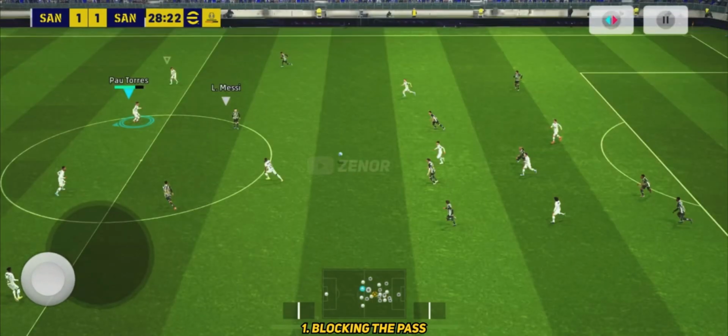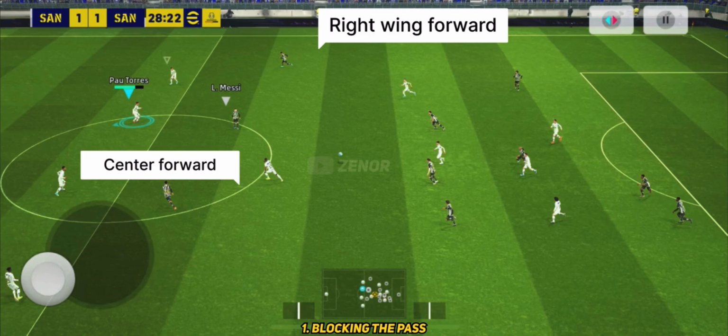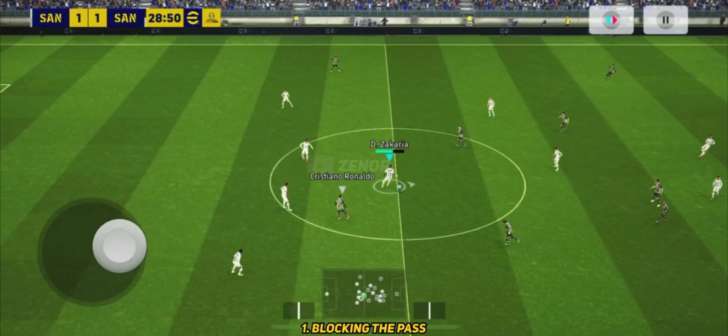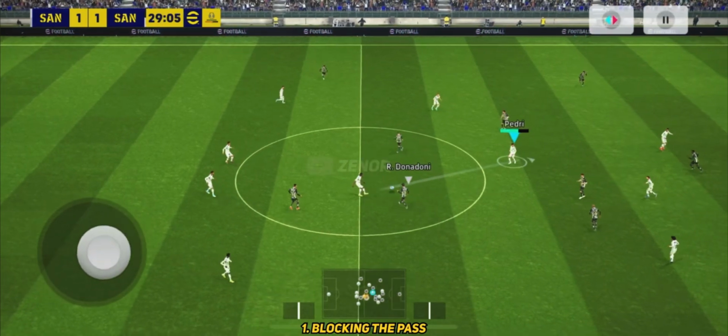Here the opponent has already made one mistake. Before getting the ball, he did the passing command. Just avoid this kind of simple mistake. Now he has two passing options: one is the right wing forward and the other is the center forward. My best option is to block his striker passing. So I shifted to my midfield and used the matchup command. Now I successfully intercepted the opponent's pass using matchup defending.